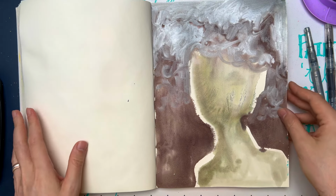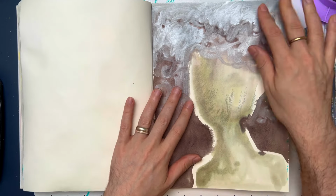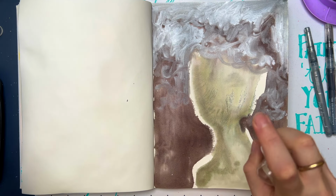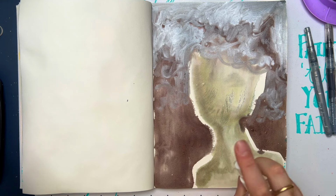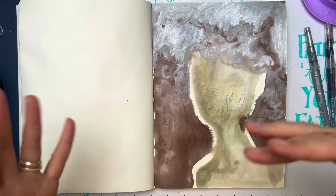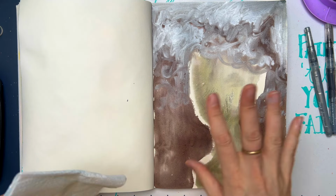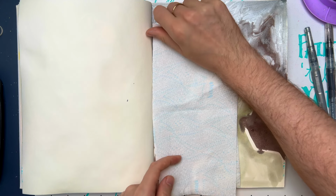Okay, I don't love how streaky the silver laid down, but it's also nice. I'm gonna spray a little water to get some texture. It's gotta soak in just a little bit to reactivate the ink, and then I'll take a paper towel and we'll just kind of pull up some of that color. It'll give her some freckles, some sparkle in the sky, you know, it'll do something.